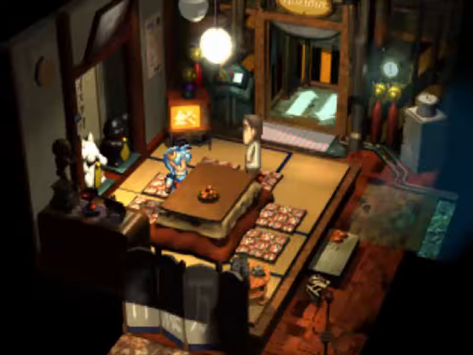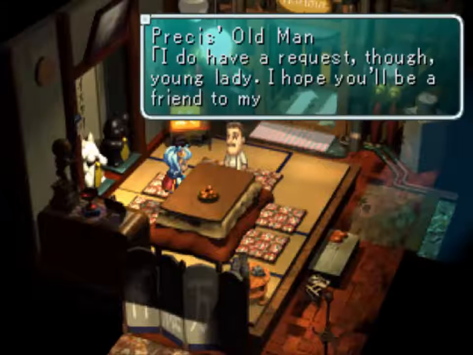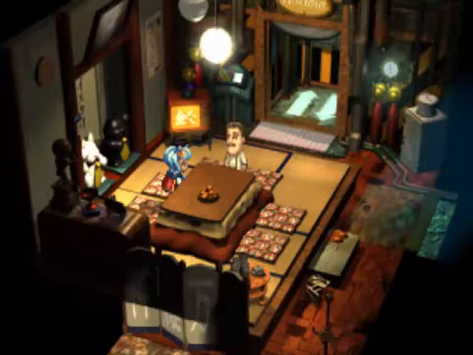We're in Precious's living room, and that just sounds awkward to me, but oh well. I hope you'll be a friend. Oh, so he's not trying to perv on the little kid. He's trying to find friends for his daughter. At least that makes more sense.